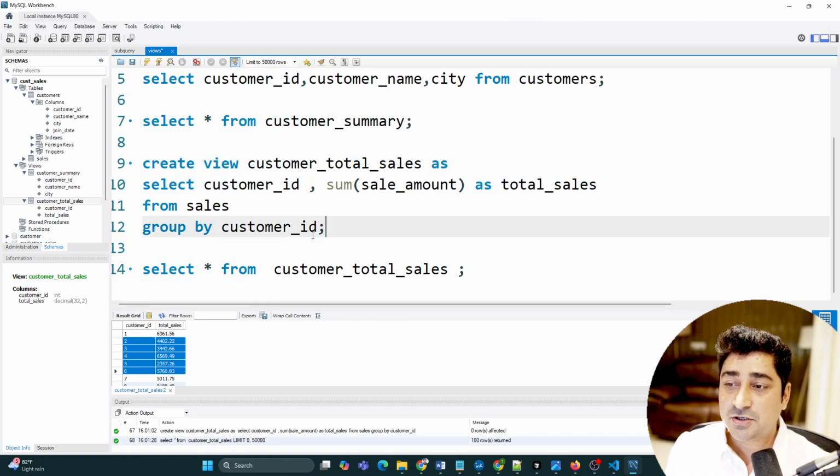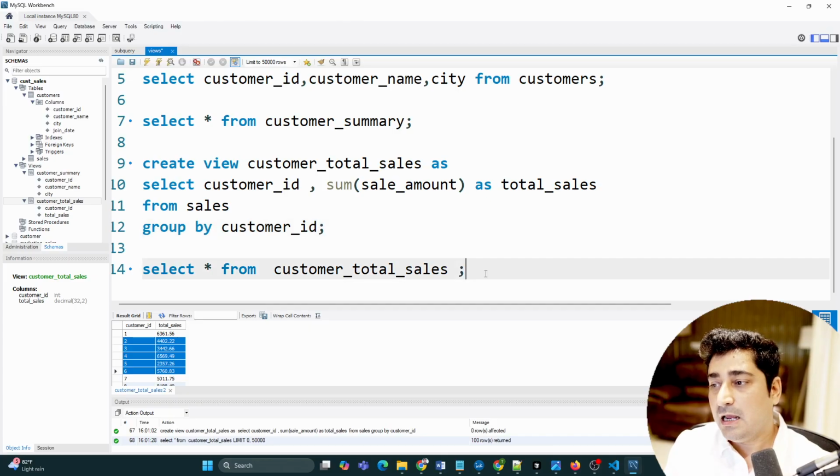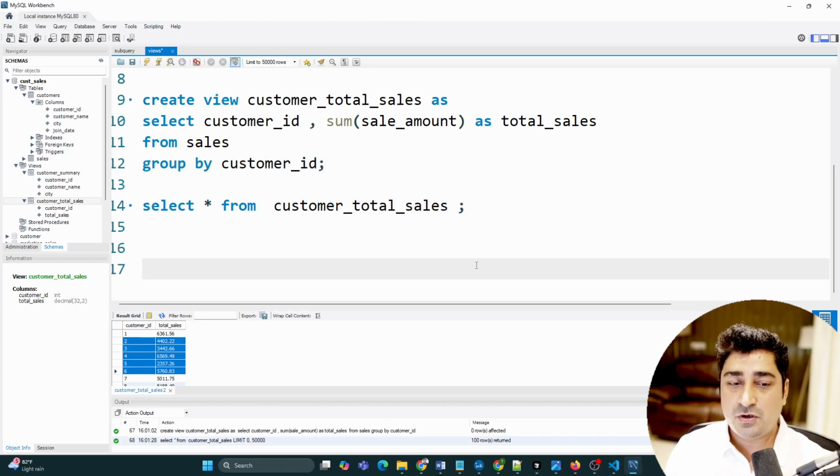So again, there is a restriction on a view. If there is an aggregation operation, you will not be able to perform insert, update or delete operations. Even with respect to a join, let's suppose I have created a view by joining some tables, I will not be able to perform any kind of manipulation there. Let's suppose I would like to create a virtual table where I would like to give limited access of columns from two tables, the customer table and the sales table. Yeah, I can do that.